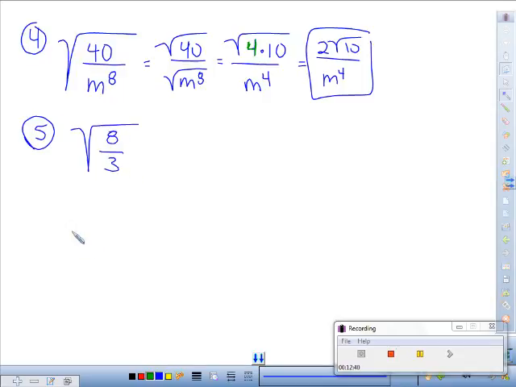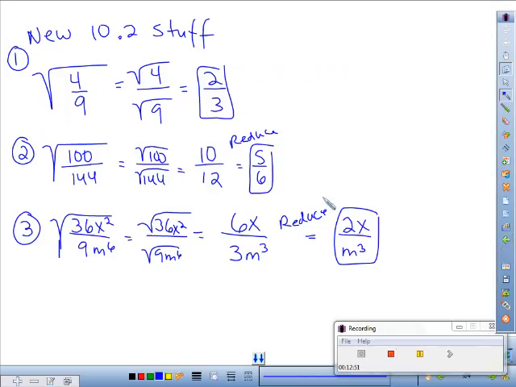Here's our situation. Please notice that both of our numbers this time are not perfect squares. If they had been perfect squares, that makes them easy, like the first couple we did. Remember when we went back over here? These guys, these were so easy. You just square root of 4 was 2, square root of 9 was 3, square root of 100 was 10, square root of 144 was 12. Yay, we love those. Okay, this is not that.